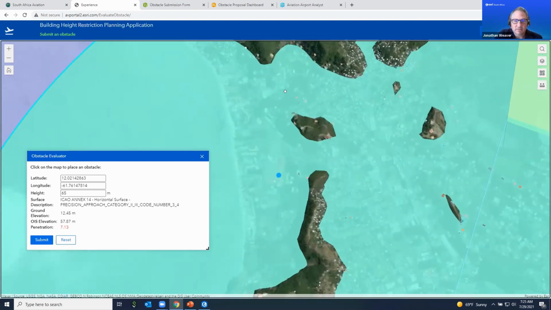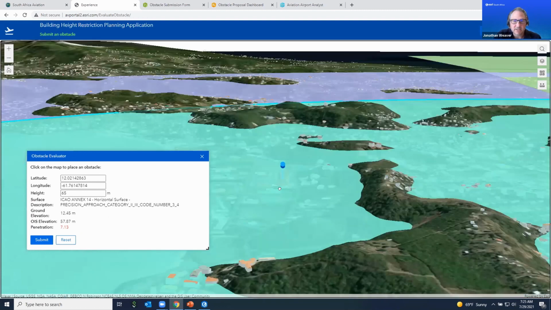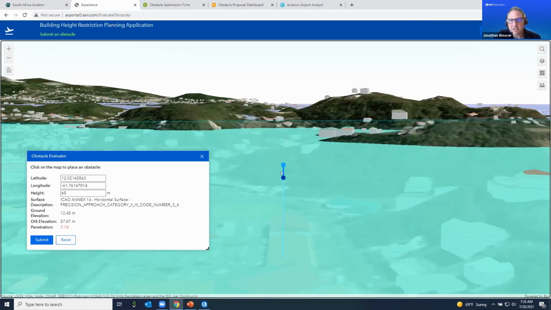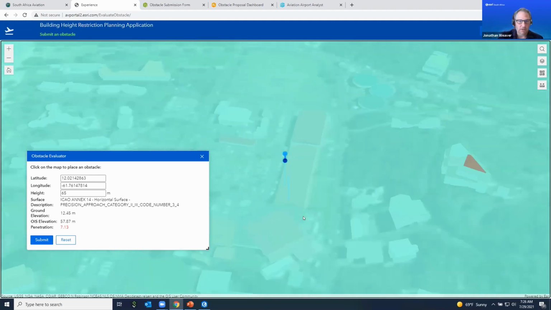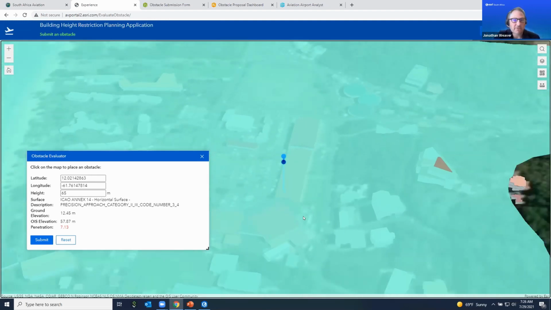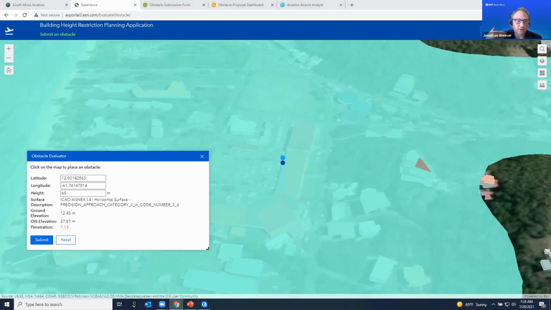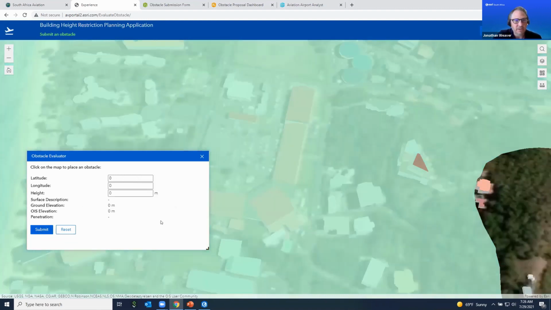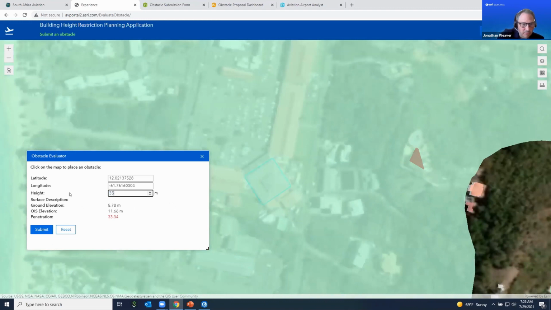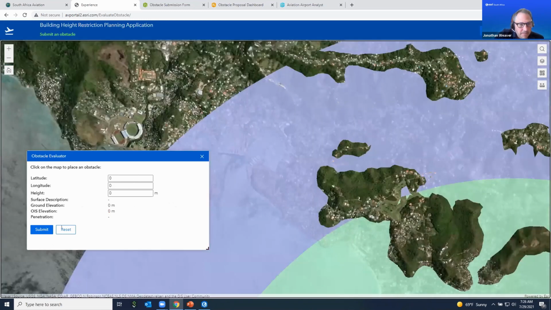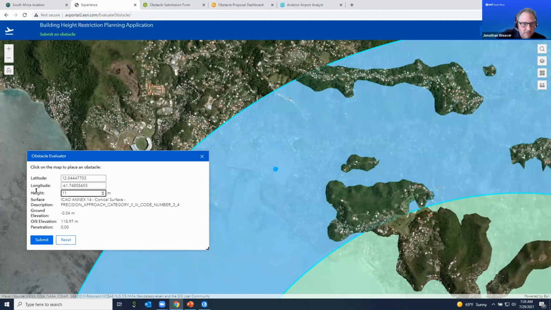I can zoom in and tilt this a little bit, and you can visualize and see that, yes, it does penetrate, by just over 7 meters. So it's one way a developer can come in and perform a self-evaluation. Based on these coordinates, if this looks like it would meet the needs of the developer and it doesn't penetrate, let's say they end up lowering it to 45 and submit that. Hope that's still over. I might be in the transition area. Let's come over here. There we go. So this might be the area that I ultimately want to build.